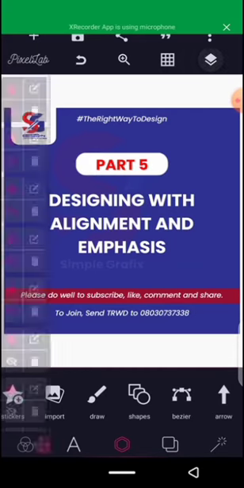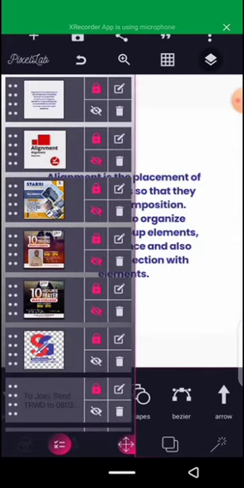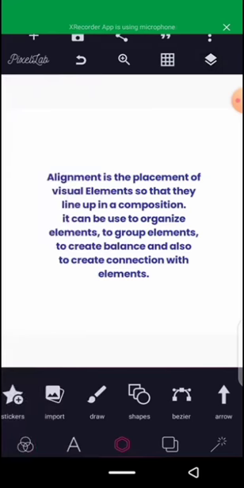Alignment, I made a detailed definition here from Garrett's definition of alignment. Alignment is the placement of visual elements so that they line up in composition, so that the lines on the composition can be used to organize your elements.